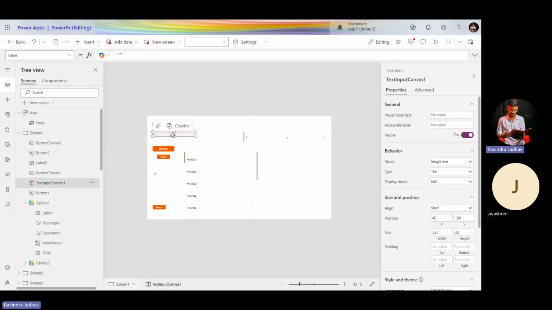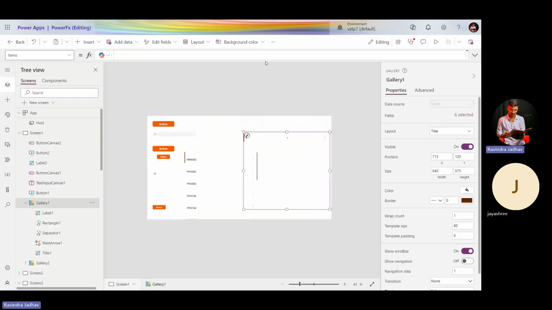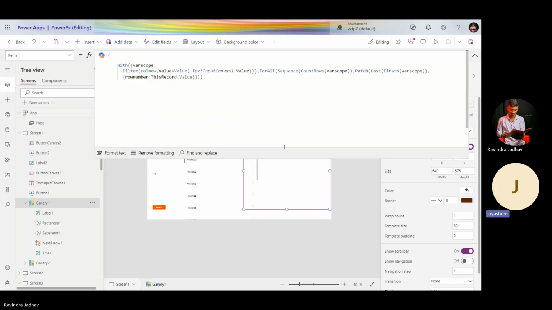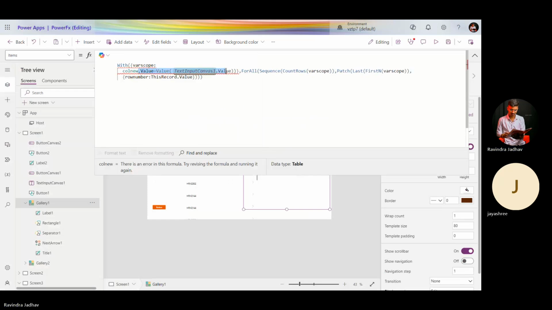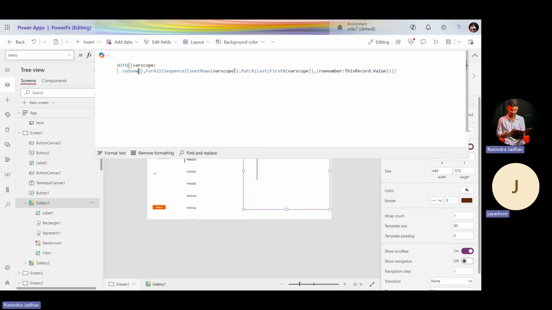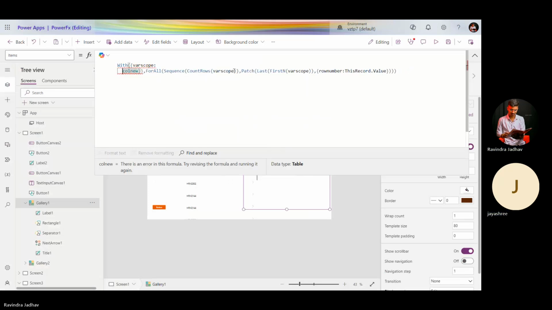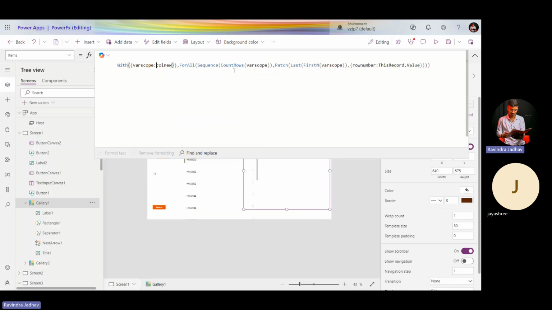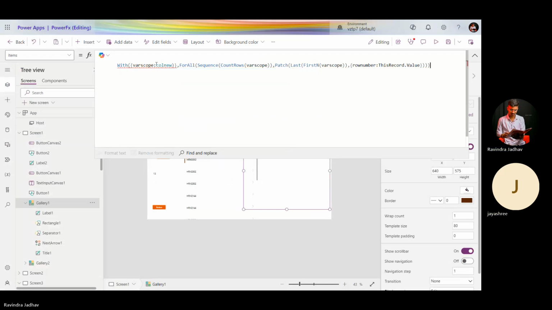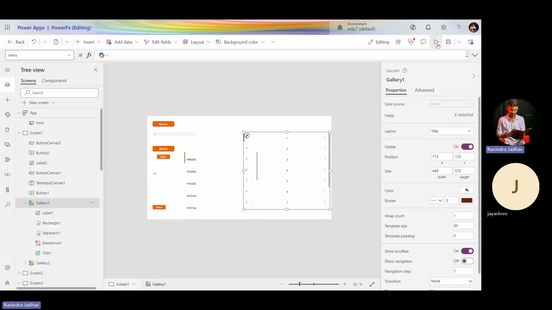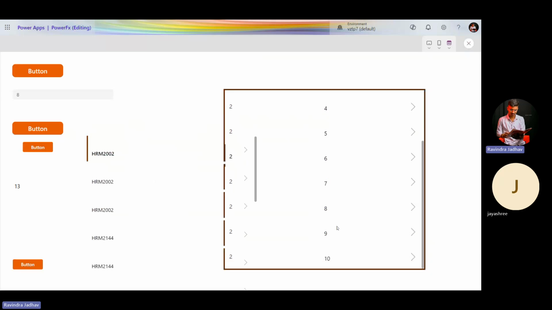If I remove this, you can see the sequence entirely: 1, 2, 3, 4, 5, 6, 7. Got it?